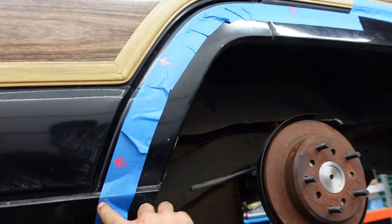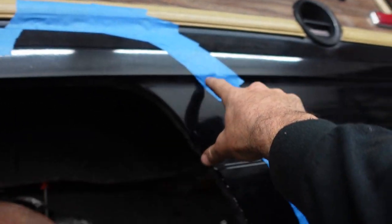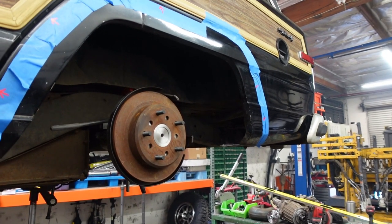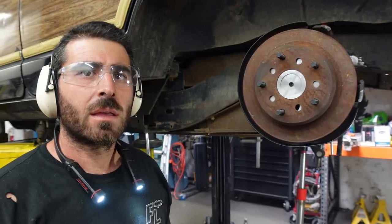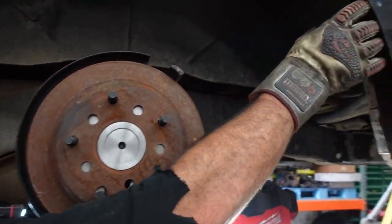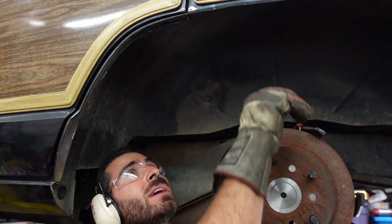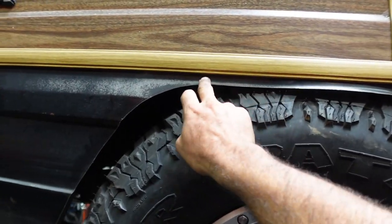We're trying to measure our fitment on the rear — it's going to be cut real close to the door here. We're actually going to taper up and come back. These 35s are massive and our axle is a little wide, so the tires are going to stick out a bunch in the back. We're clearancing the rear fenders — these 35s are really big, so we had to cut out this inner wheel well. What we're going to do is build a plate in here to fill this back in, so it's kind of like a reverse tubbing. Normally you do the tubbing on the inside of the vehicle, but this one we're doing it out here and then plating that back in.